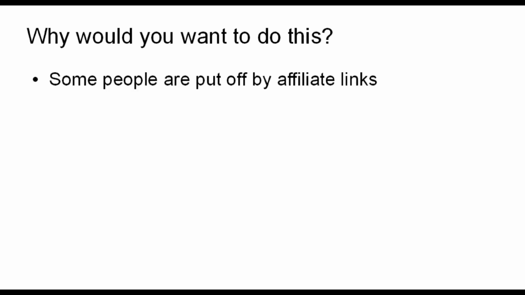First and foremost, some people are put off by affiliate links. They'll see an affiliate link in an email or on a website and they simply won't click it. They think, why should this person make money off of me clicking the link? I don't understand why, but some people do have an aversion to it. Others will try and swap your affiliate ID with theirs if they're a member of the same affiliate program so that they get the commission and not you. So cloaking a link just simply makes sense for that reason.